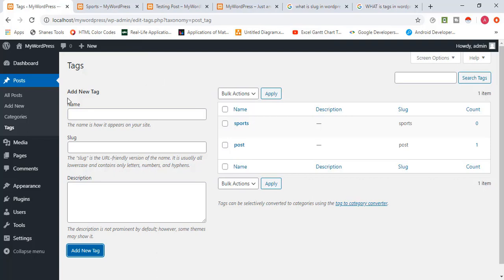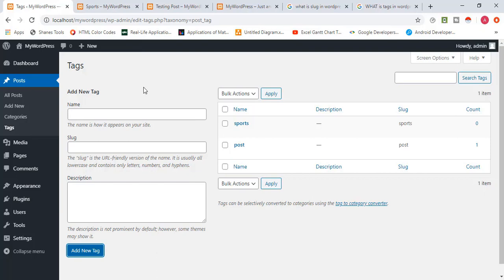Okay, so what is the difference between categories and tags? The basic difference is that in a category there can be many posts. Like in sports we have cricket, football, basketball; they all fall in the sports category. But when we talk about tags, they are specific to a particular post.